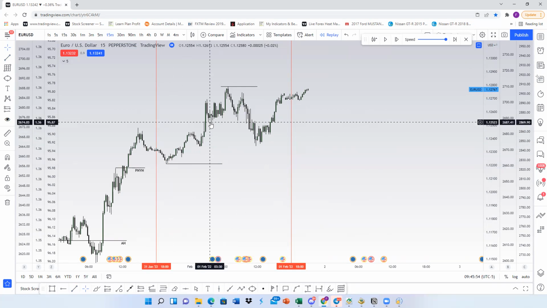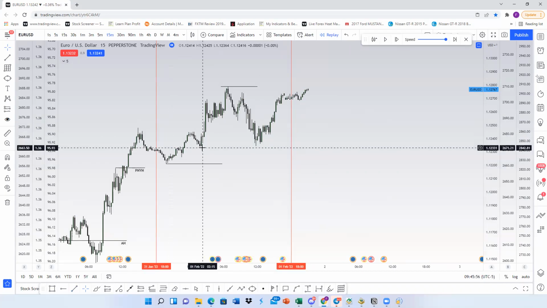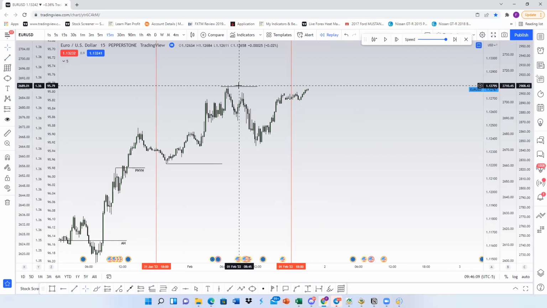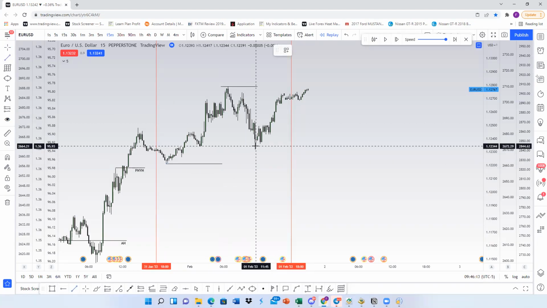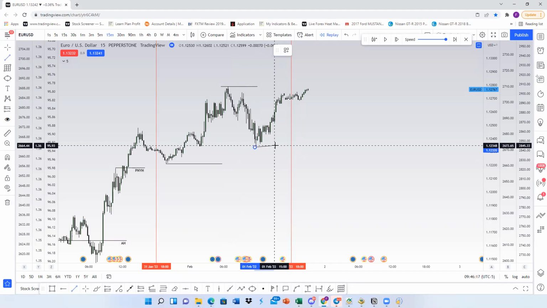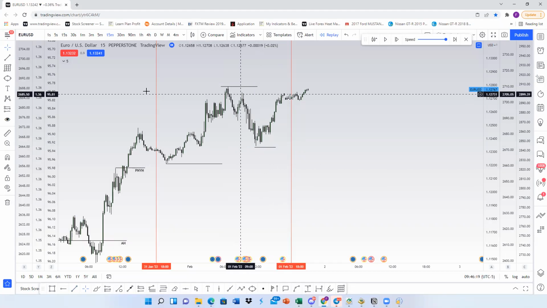Look at all the session lows. London low taken out. This is also London low, kind of taken out. Yeah, taken out. Asian low remaining. Asian high obviously taken out. So what's remaining over here? Just the previous day's high, previous day's low, New York low, which is over here, and New York high, which is over here.